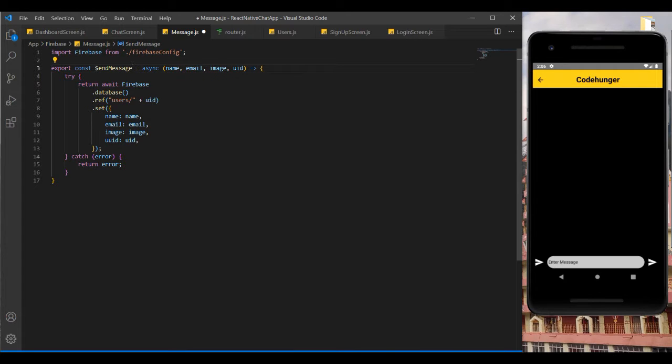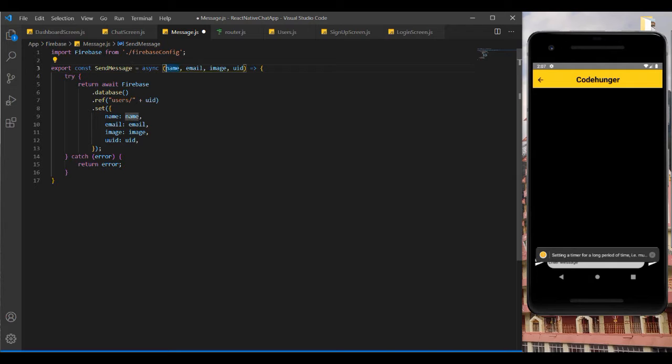Now, send message. I'm going to create two functions because the sender will send the message to the receiver, so both users have the message in their database or in their table. That's why I'm going to create two functions, one for send message and one for receive message. The sender will send the message and that data will be saved on the sender side, and in the same way the receiver will receive the message, and at that time the message will be saved on the receiver side also. I'm going to show you how we can create a table structure for that. First I'm going to create that function.